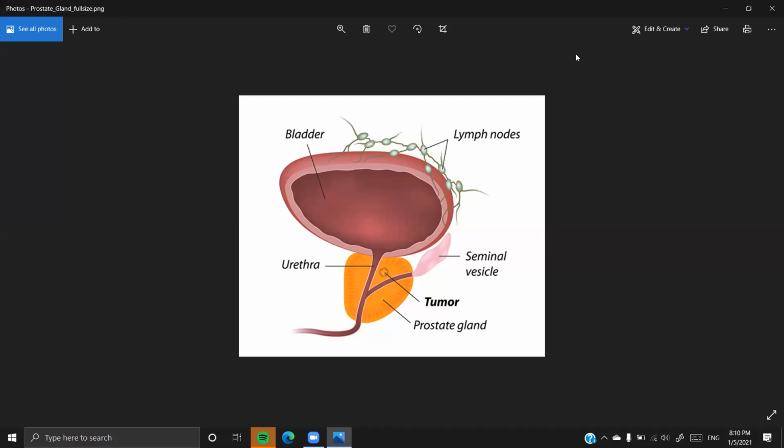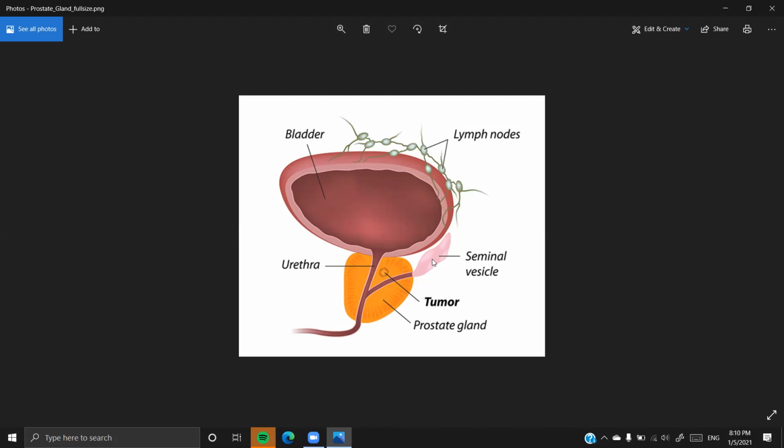So today I'm introducing you all to the accessory glands of the male reproductive system. As you all know, the seminal vesicles, as well as the prostate gland, along with the bulbourethral glands, are called accessory glands, which secrete semen with different compositions that enable the survival of the sperms till they fertilize the egg in the female reproductive tract.